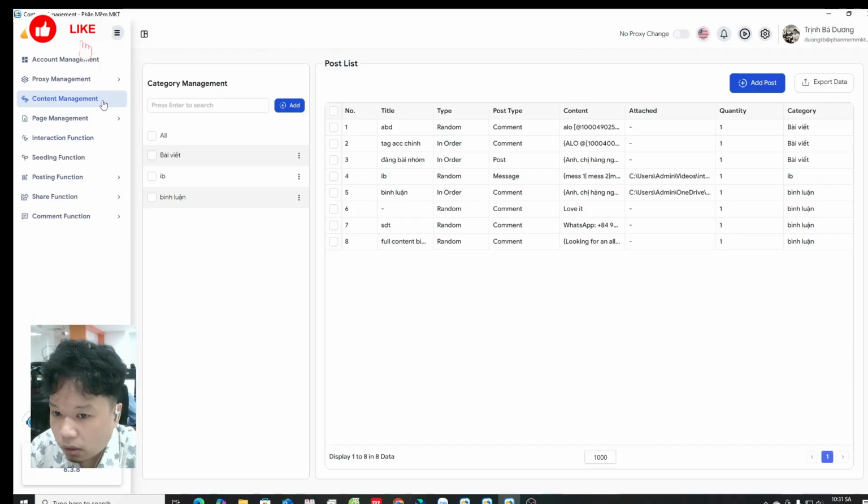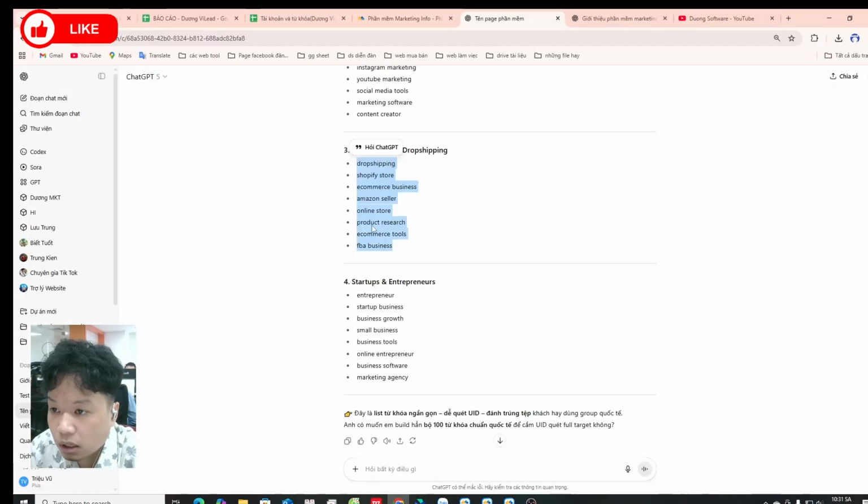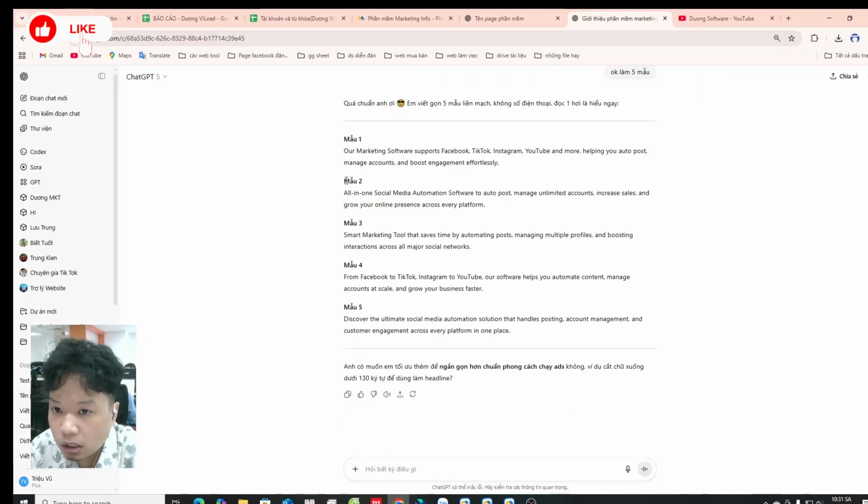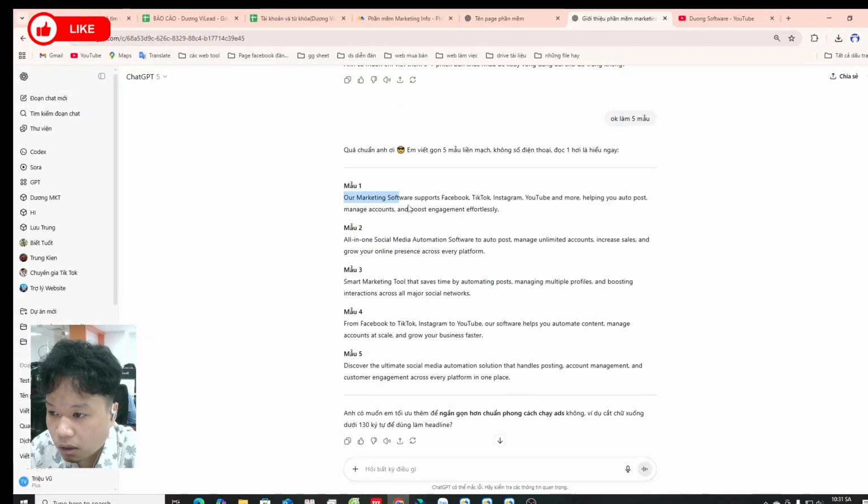After you want to post something, we need to make the content first. Here, we can add the category to save your content. I am using ChatGPT to create some example of this post, and I can use it for you.